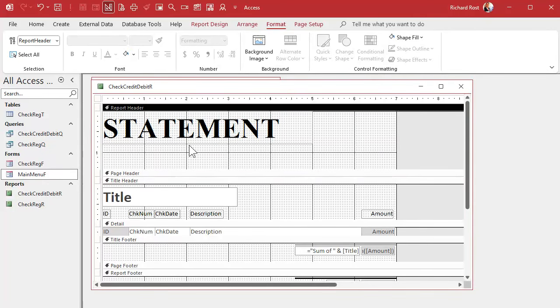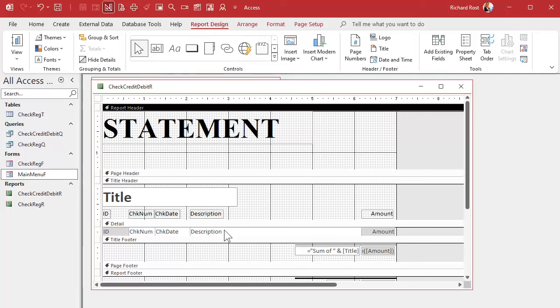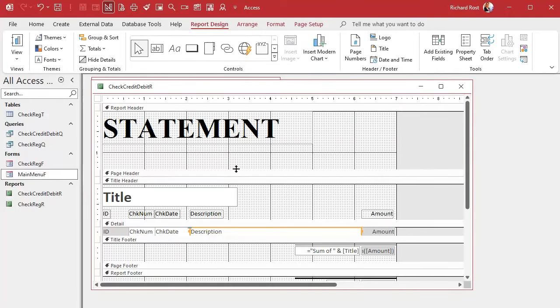And now I'd like to include something on here that indicates what the dates of the statement are, right? Because if we look at it now, it's just going to say statement. Maybe like right here, we'll put between start date and end date. Design View. I'll grab a text box. Any one of them works. Copy. Click up here. Paste. I'm going to slide it over here to the right like so.